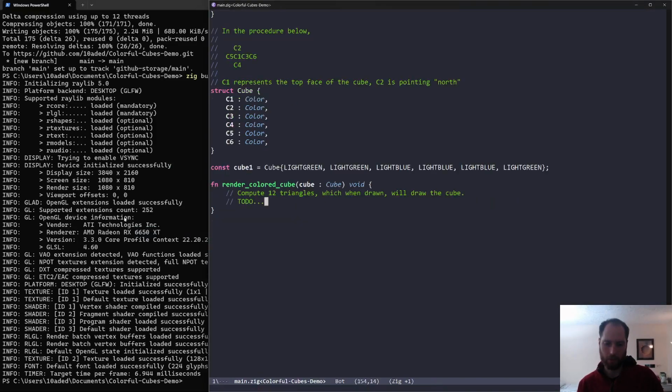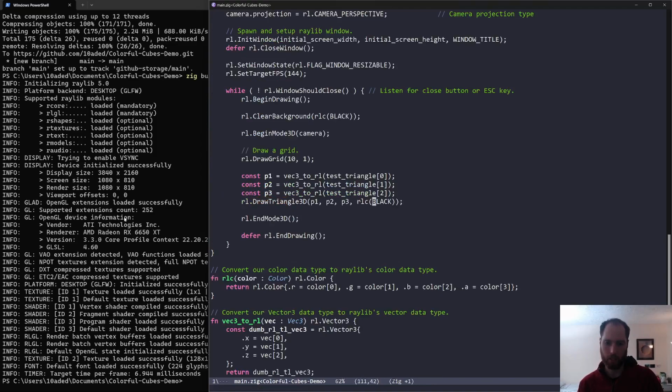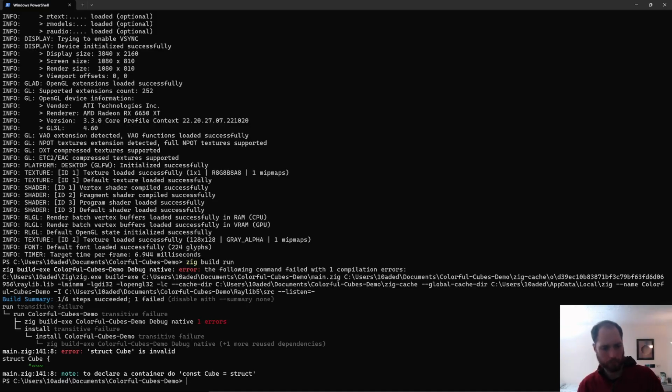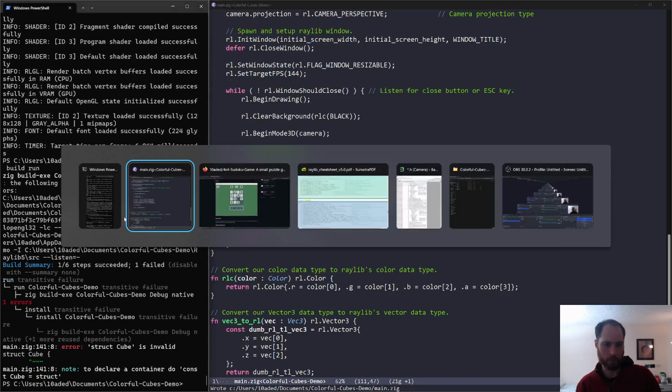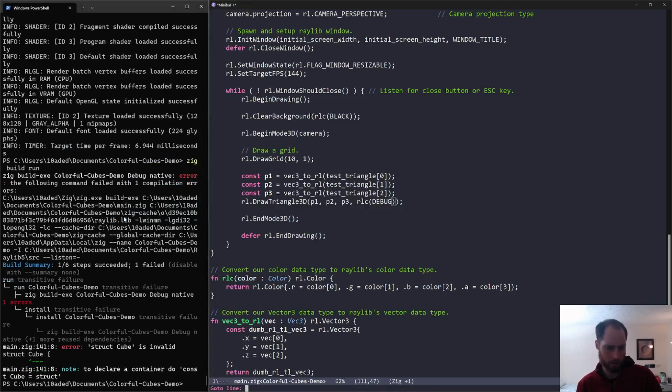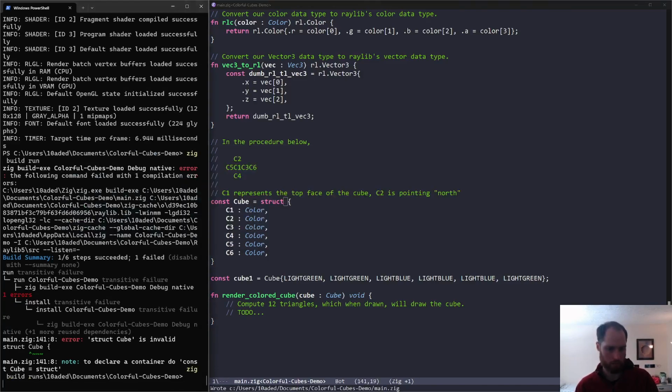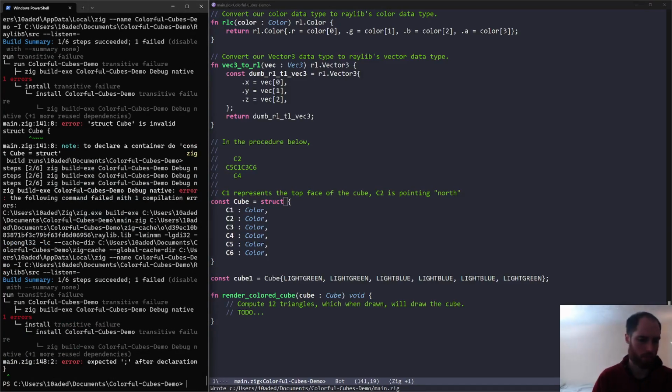So draw triangle 3D, and instead of making this black, let's make this a debug color. Oh, we're already getting an error. I think it's like const cube equals struct, and this is going to have a second.